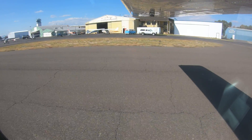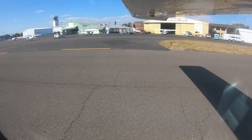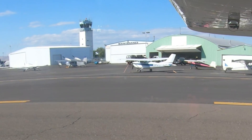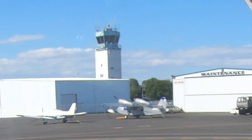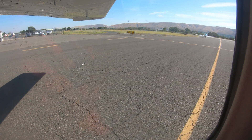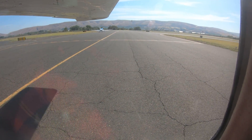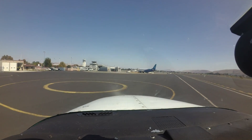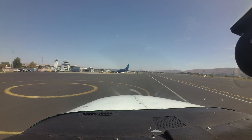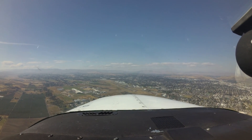As with any airport with an operating control tower, if you are ever in doubt about a clearance or instruction, the easiest remedy is to ask the tower — they are there to help. Being aware of the hot spots and other configuration issues at Yakima will help pilots make better decisions and, along with the ATC tower, keep the operation safe and efficient. We hope this short video helps you prepare for your trip to the Yakima Air Terminal Macalester Field. It's always better to know before you go.